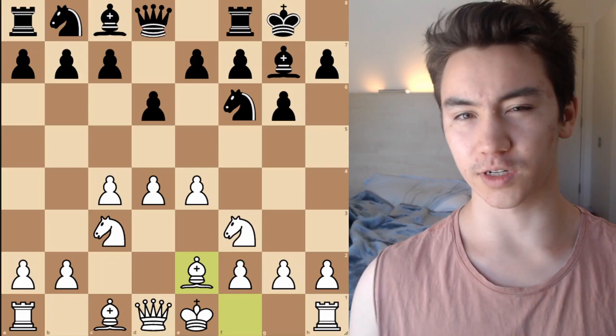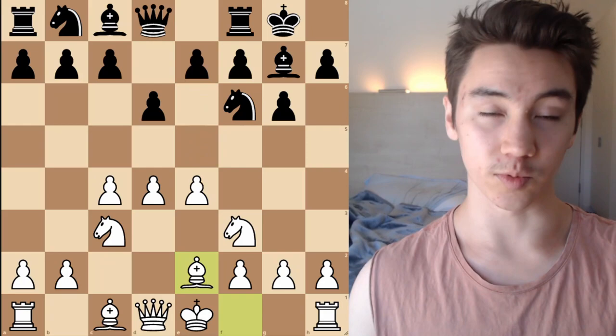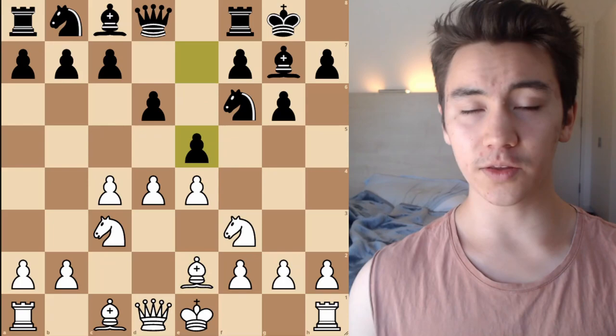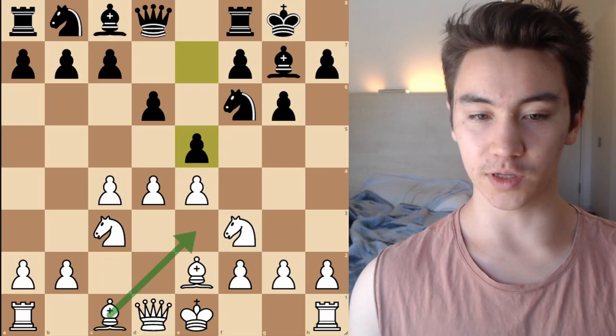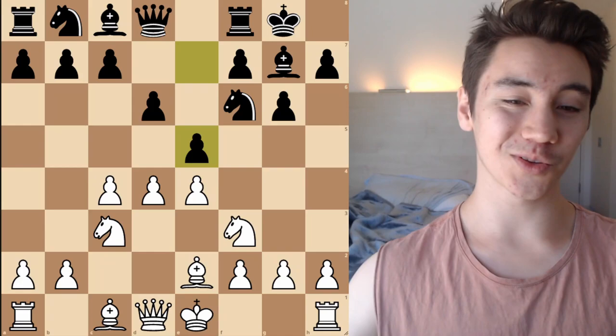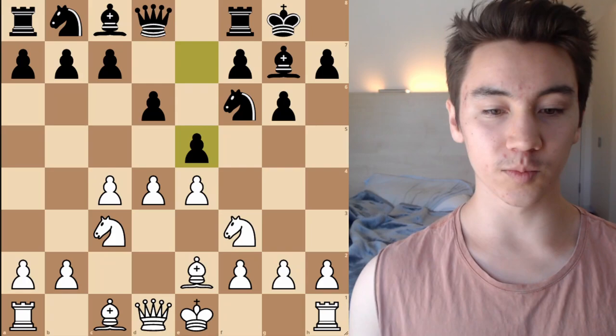The reason why is that after e5, and I should note there are some separate moves like c5 and knight a6, but e5 is by far the most common move, white has so many different variations. They can castle, they can play bishop e3, they can play d5, they can play d takes e5. Those are all very different variations, so I thought it would be worth separating them into different tiers. And castles is the move that leads to the Mar del Plata.